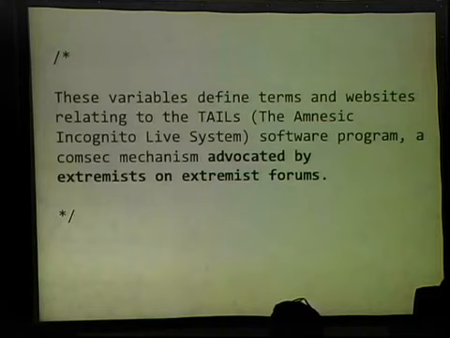If you go onto jihadi forums like ISIS, the Islamic Caliphate now in Iraq, they recommend using Tor and Tails. You go into their forums and they recommend it. But just because those guys advocate using it doesn't mean that everyone who uses Tor and Tails is an extremist. And that's not what the code says either.